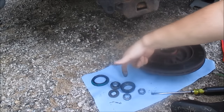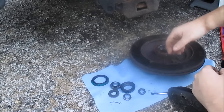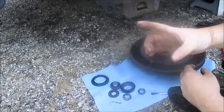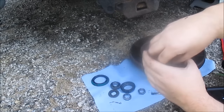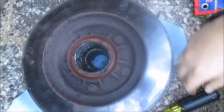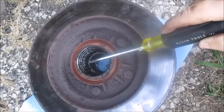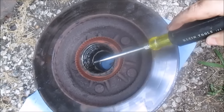Another wheel bearing. Okay. Now, one thing to notice when you buy new bearings, they come with a race. And you'll see them when I pull them out of the package. There's a little outer race that the tapered bearing sits in. I'll show it to you inside here. This right here, it's greased up right now. But see this right here? That's the race that the bearing sits in.